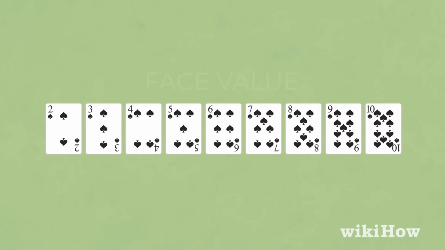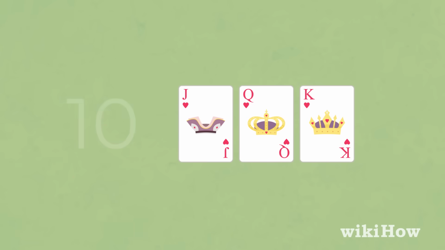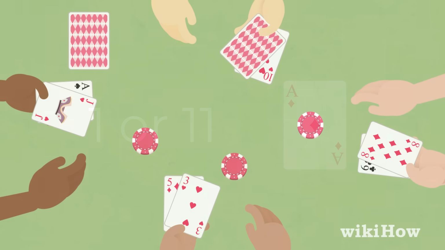Cards 2 through 10 are scored using their face value, and jacks, queens, and kings are all equal to 10. Aces can be either 1 or 11, and you can choose their value throughout the round if you have one. If your two face-up cards total 21, you automatically win 1.5 times your bet from the dealer, and you're done for that round.